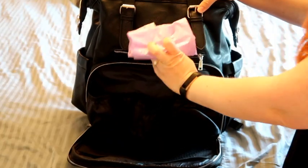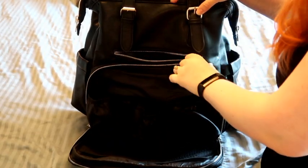First off, just some boring things. I'm packing a plastic bag because I figure at least some of either my or the baby's clothes are gonna get dirty, and rather than just putting them down in the bag if there's vomit or a blowout or anything on them, putting them in a plastic bag is going to be good. And obviously I could probably get a hold of a plastic bag at the hospital, but I'm just gonna put this in there and then I don't have to ask anyone for it.